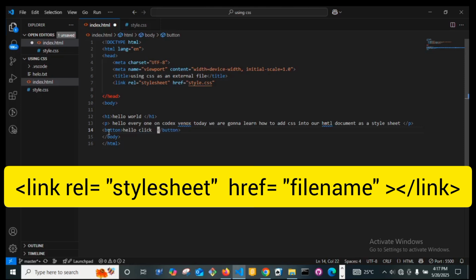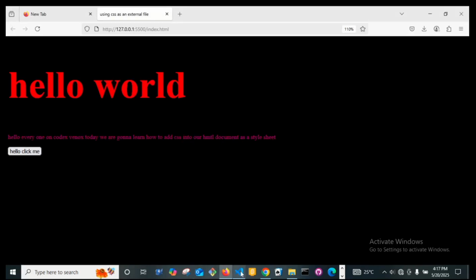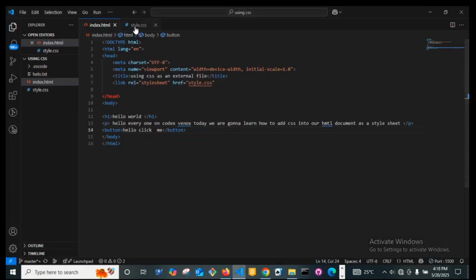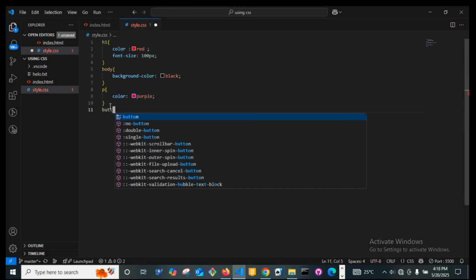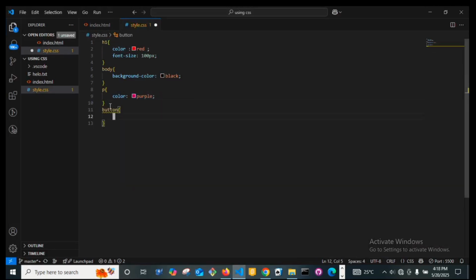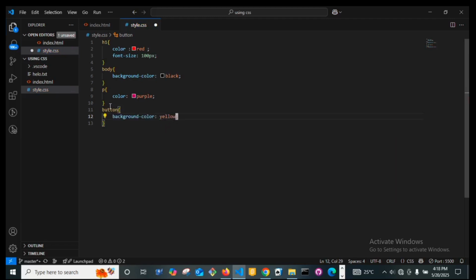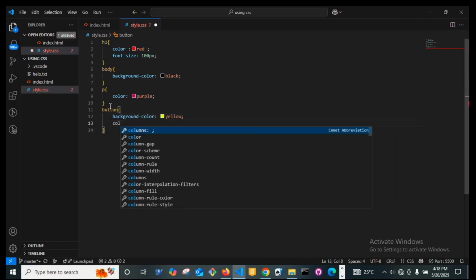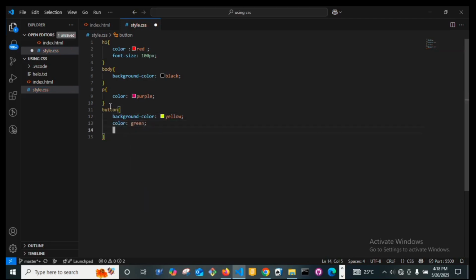You have to link the file manually. Just write link rel stylesheet and then href, then you put the name of the file there and it will link, and then you save both of them and you open your browser and you refresh it, and ta-da, it will work. So this is me trying to add some files, some stylings, some attributes, just to make it a little bit better.